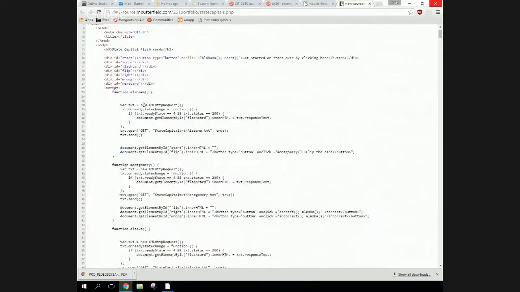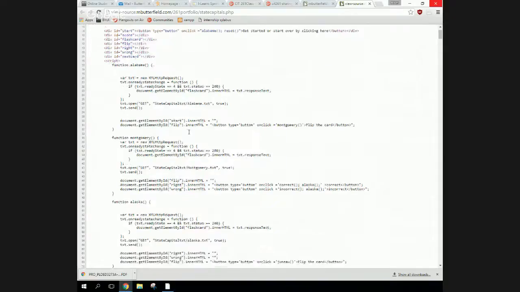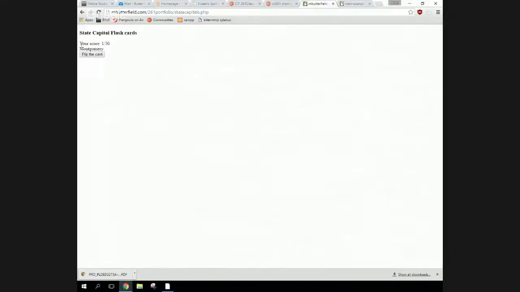It has an XML HTTP request to get a text document called Alabama or Utah or whatever the state is, and that text document just has the word of the state on it. And so that's where you get Montgomery. This is just being pulled from a text document.